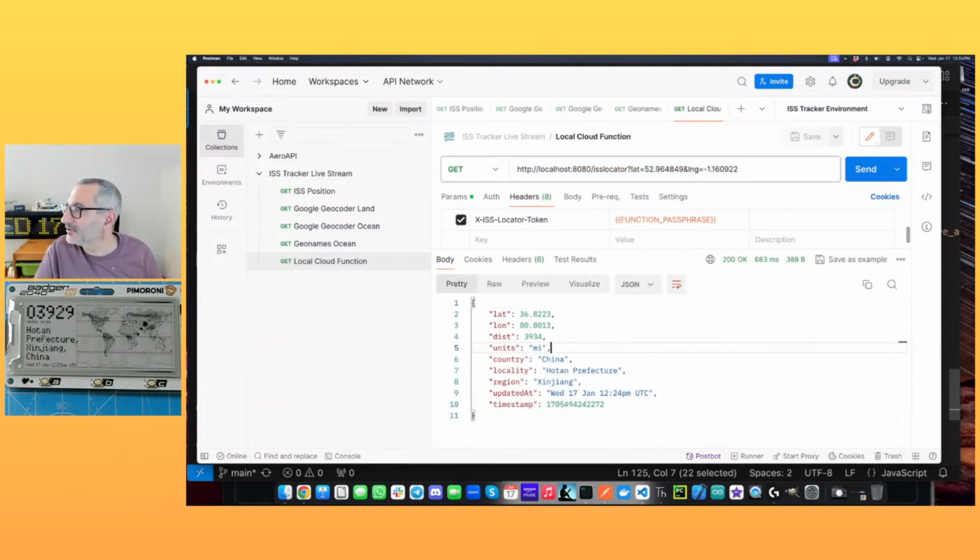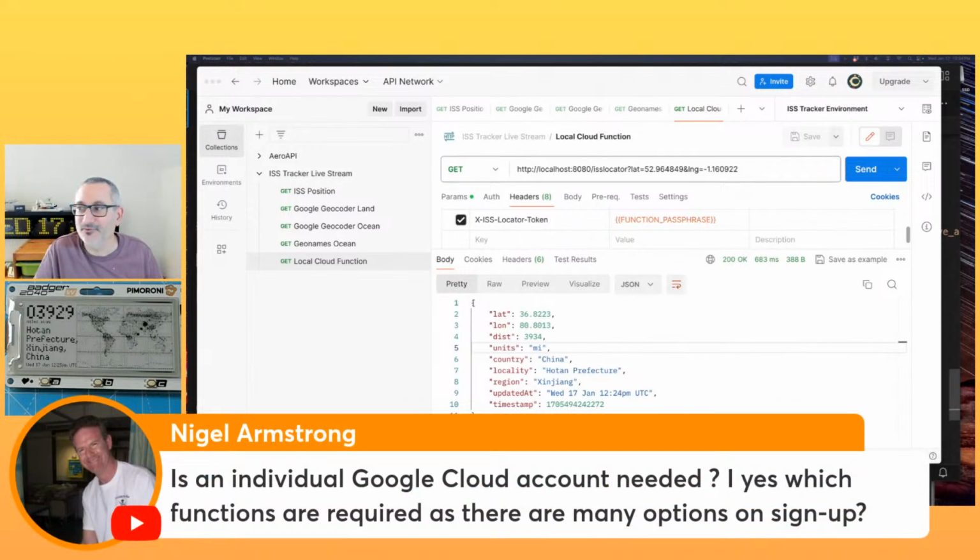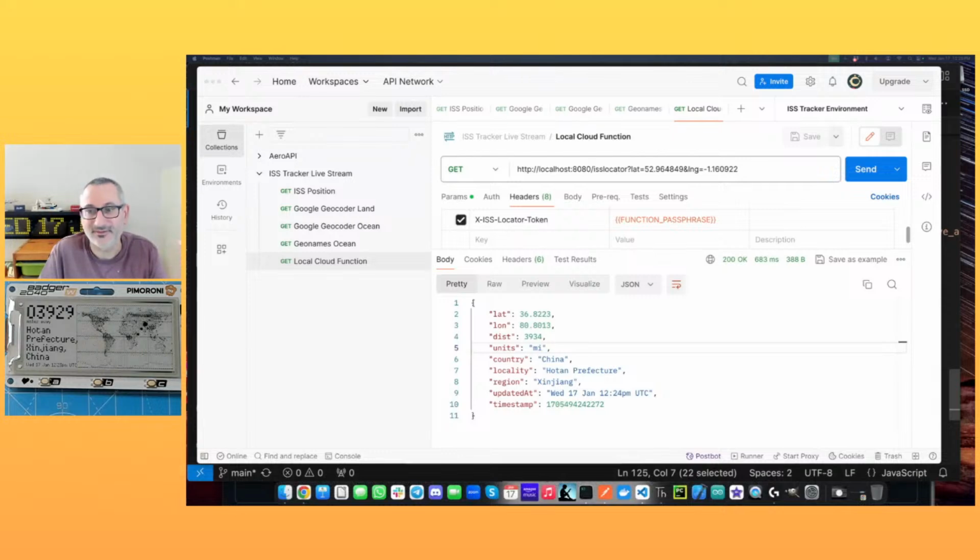Somebody asked much earlier, over an hour ago, do you need an individual Google Cloud account? Yes and no. You can just run a single cloud function on this. You need to turn on the geocoder API so that it can call that, but none of that stuff should cost you any money unless you were running hundreds and hundreds of these devices and/or updating them way too often for the e-ink device. So a 5-minute update with a reasonable number of devices, this is never going to cost you any money. You do, I think, need to put a credit card on file with Google just in case, though.